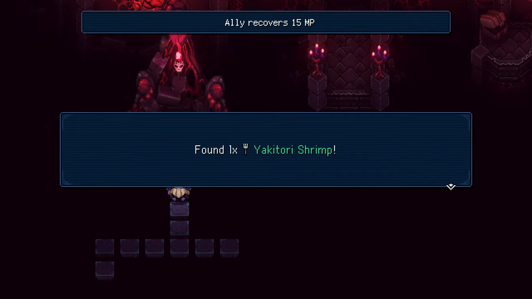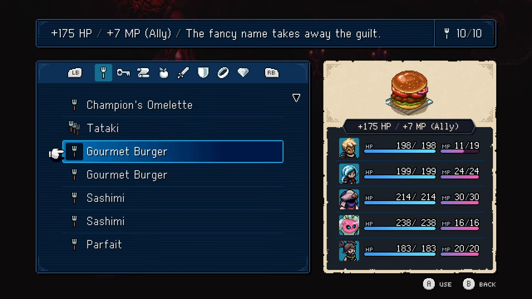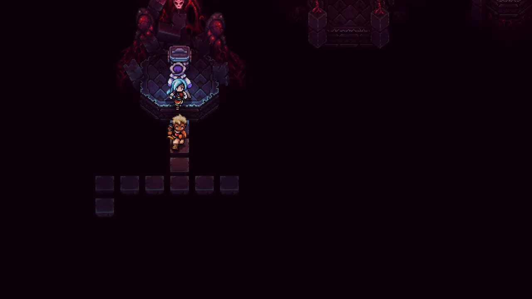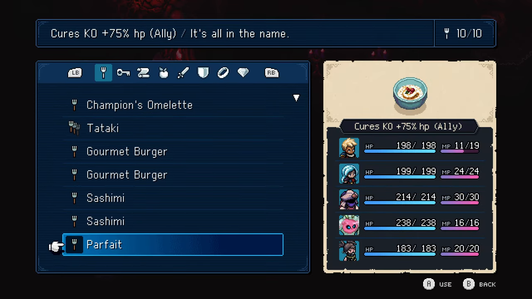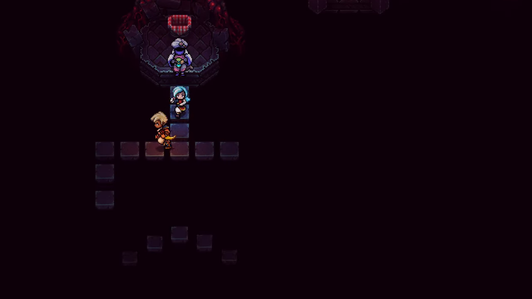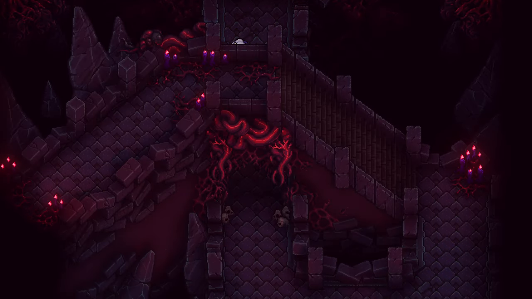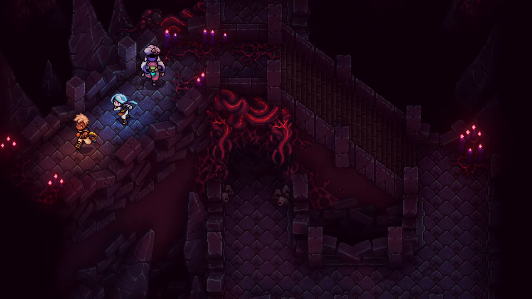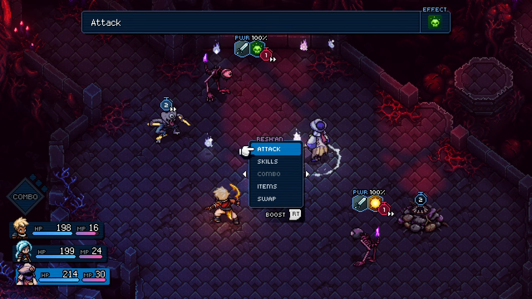Give me that. Yakitori shrimp. I can take the lowest one, right? Okay. This one, right? Let's do that. Recover 15 MP, right? That's actually really nice. There is not much illusion about it. I mean, it says Halls of Illusion, but... Alright, first of all, let's group them up.